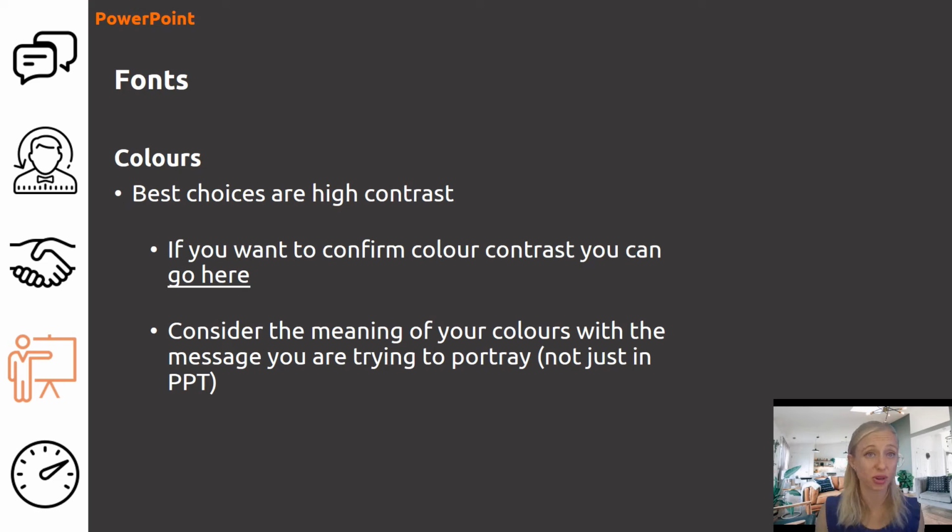Also, consider the meaning of your colors. Okay, certain colors portray certain meanings. In this, we're not going to necessarily go through all of the color theory, but if you ever want to think about color theory and how that impacts your audience, especially if you know who your audience is and the kind of message you're trying to bring, think about those things. Again, as I said before, I like to use blues and purples because they are calming colors. I would generally not use a red in my background for a slide. Something else that's really difficult to see and which I would recommend not using would be like a red and orange combination or a red and yellow combination. It's just difficult on the eyes and difficult for the viewer to kind of experience.